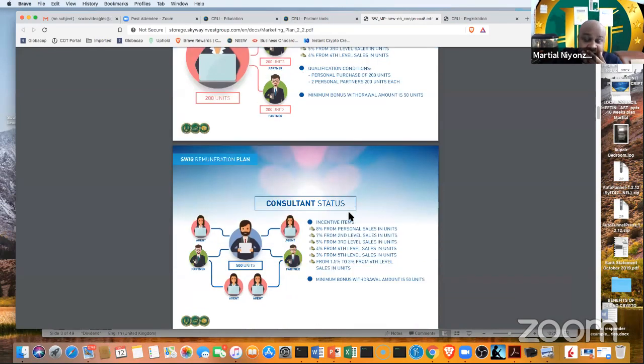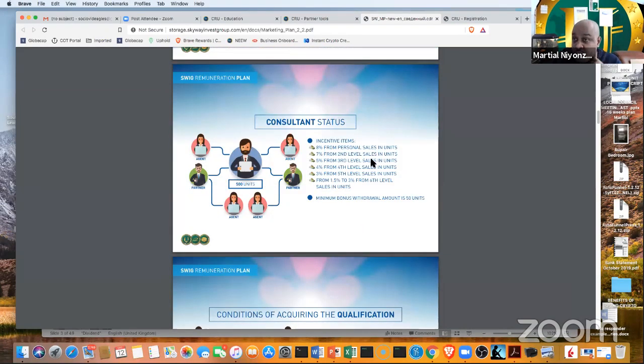All right, that's agent. Now, what does it take to become a consultant? That's the next level. You just need to help 4 people. For agent status, only 2 people are required. But once you go further, you're required to have 4 people, and only 2 of them need to be direct, using your own link. Those 2 people need to be partners who became agents, like you became an agent.